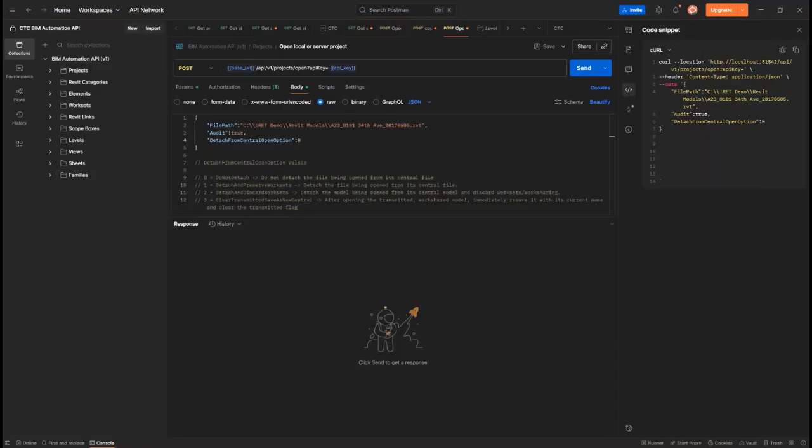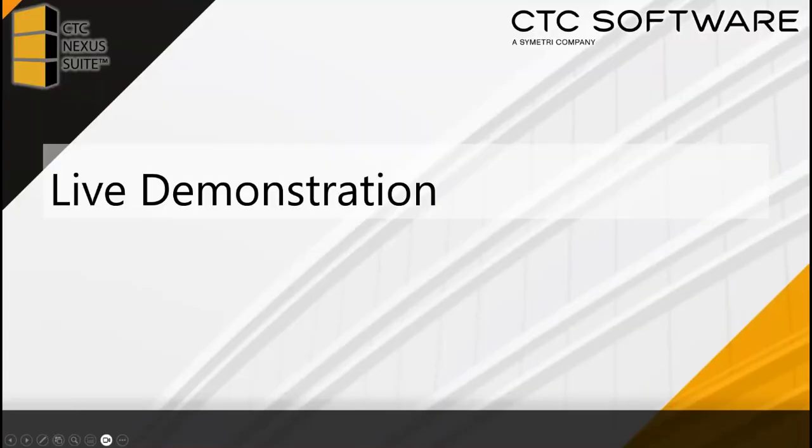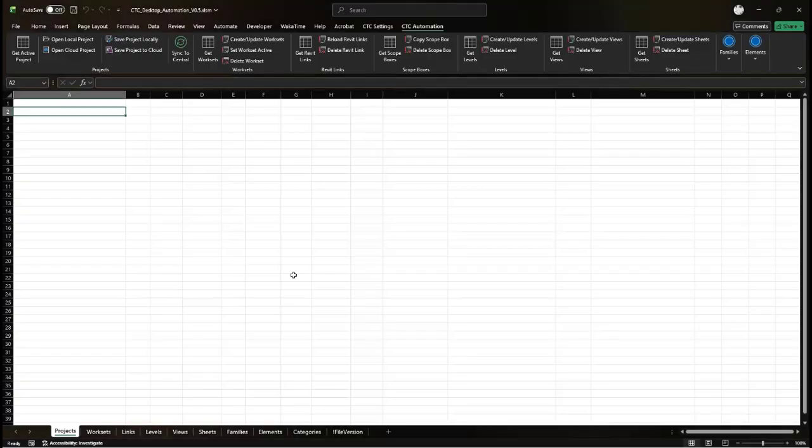You might like this. Again, this is just an example, to be clear. So we aren't saying you have to do this. This is just a way that I chose to leverage this API to do some things. So I have an Excel file here.